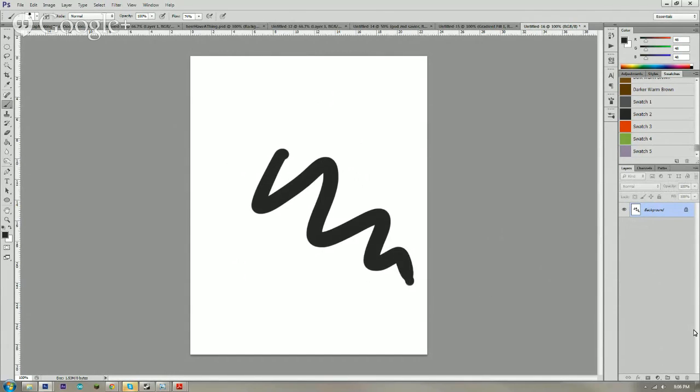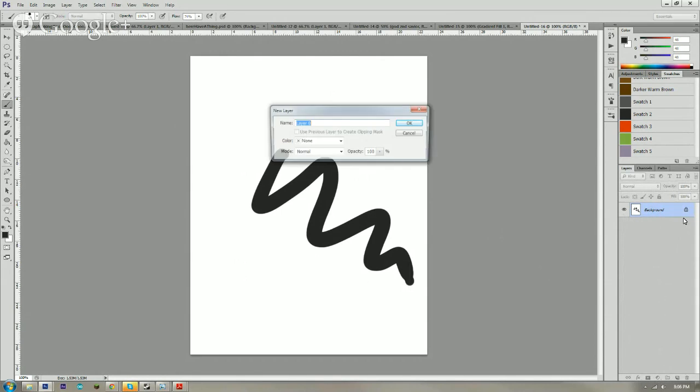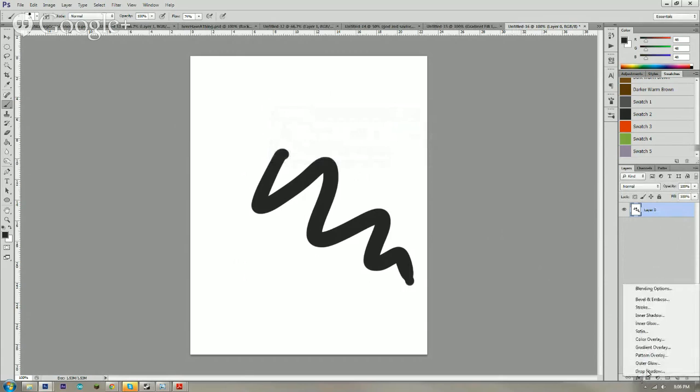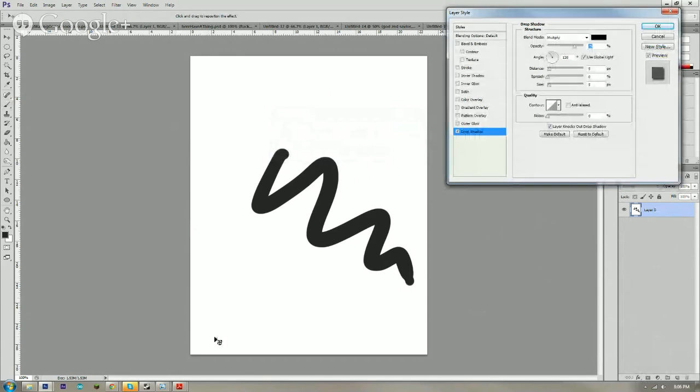If I put a layer style on this, it's not going to do anything. I actually can't because it's locked. Even if I unlock it, if I put a layer style on this, it's not going to do anything because the information travels on forever. It is outside of the canvas. You will not see a drop shadow, no matter how big you make it.